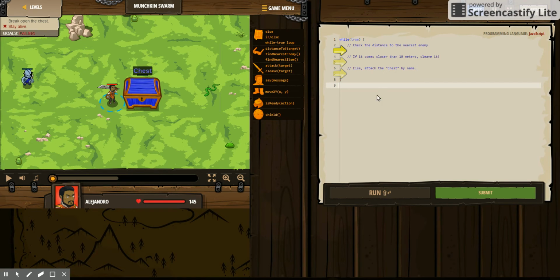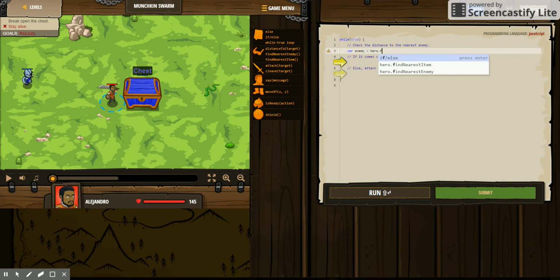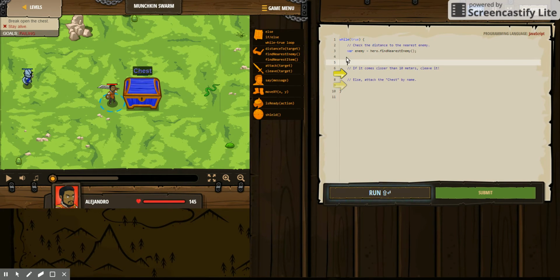Okay, so now we're going to start by writing the code. The first one says check the distance to the nearest enemy. You'll notice that it's in a while true loop, so right now we're already in a loop. While true, the first thing we have to do is check the distance to the nearest enemy. Before we do that, we should probably make a variable called enemy, which is equal to the hero finding the nearest enemy. This way the hero will find the nearest enemy and perform an action if there is an action.